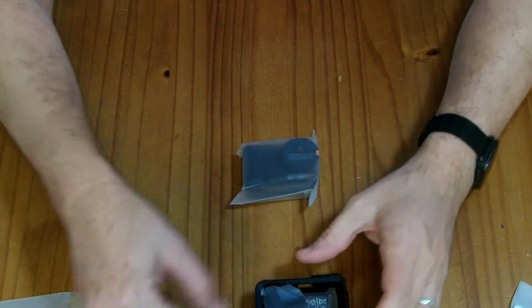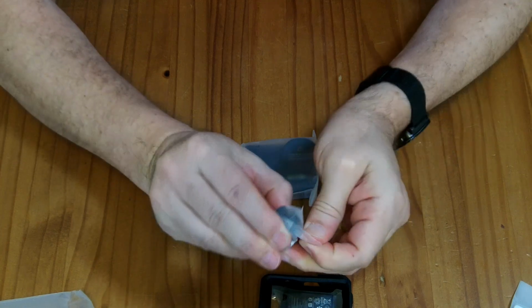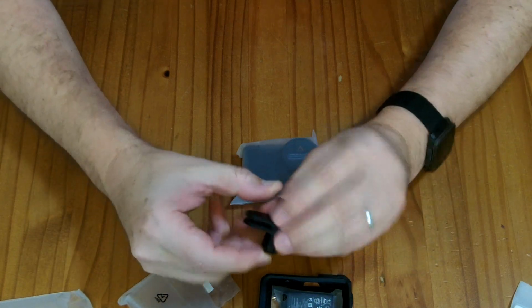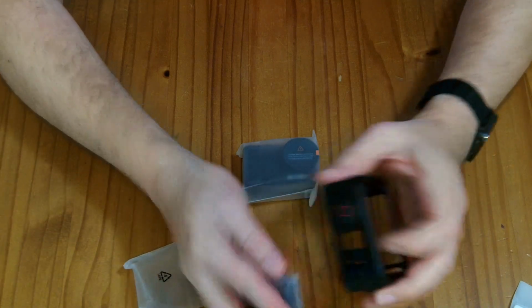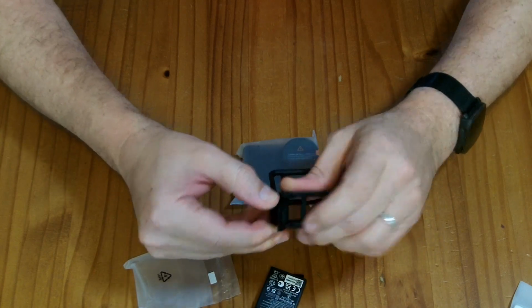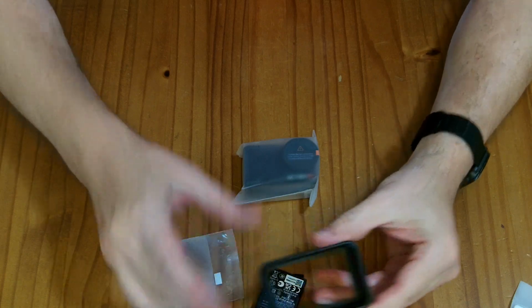Alright, so we have the locking screw, we have here this guy here that has a clip mount, and locking screw goes through there. We have the battery, and here is the case, which will open up and then clamp down when you put this guy in it.